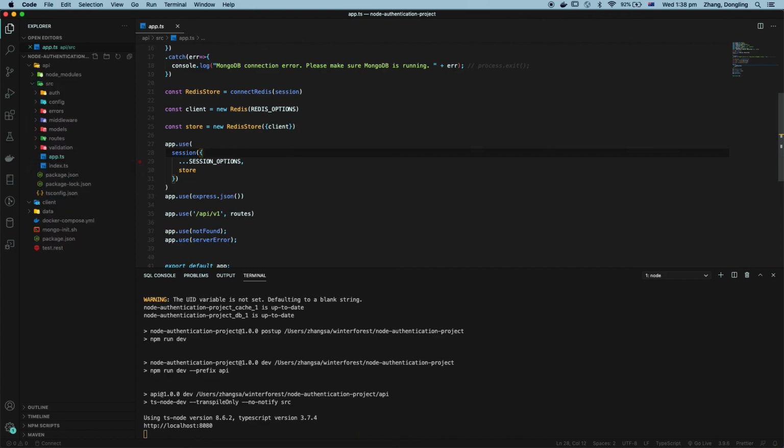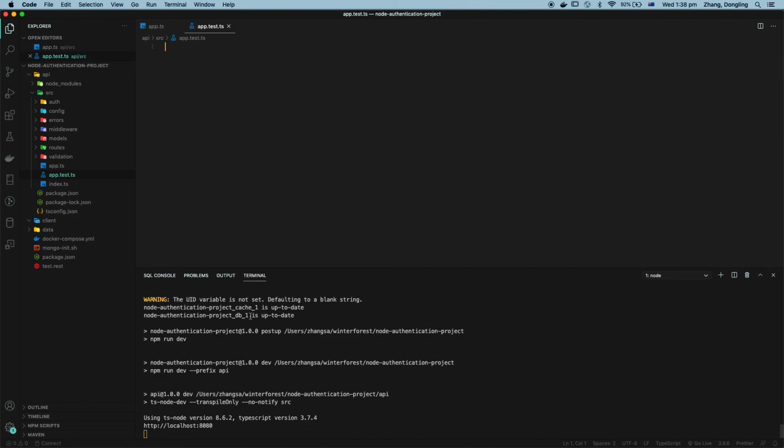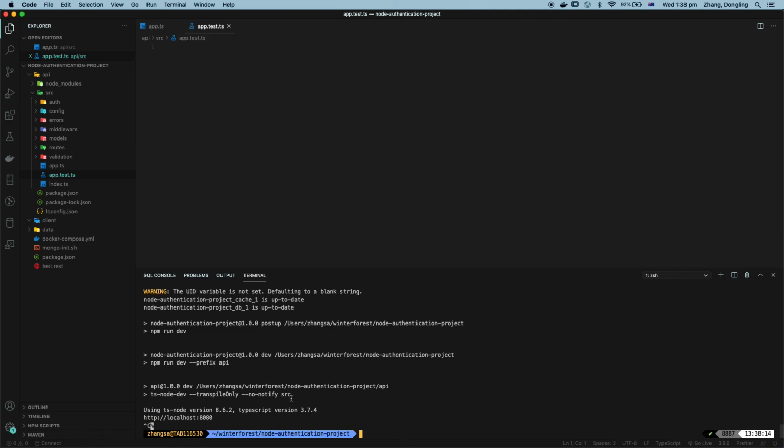So I can start app.test.ts. I just stopped the server with Control C, but it only stops the server running; MongoDB and Redis didn't stop. Now I just copy and paste the code.